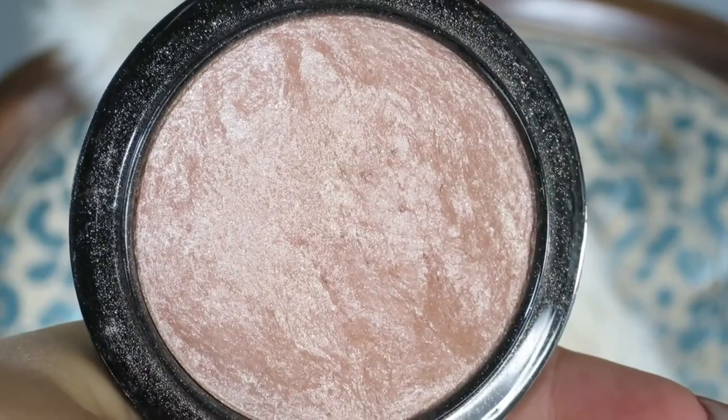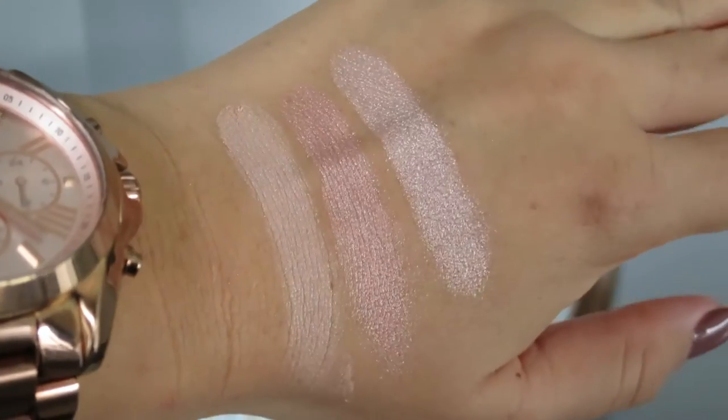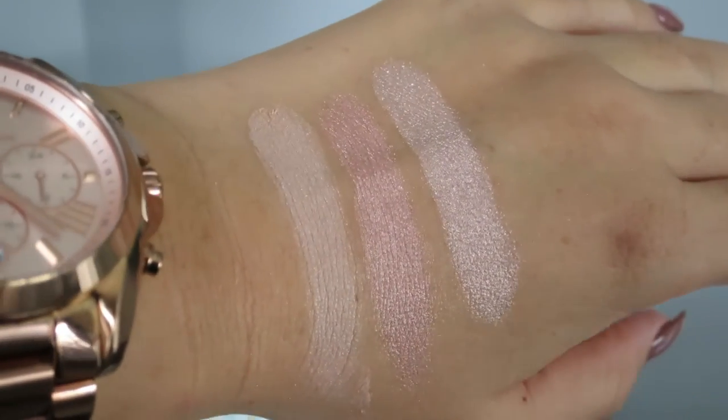Moving on, this one is a stock standard MAC product — I think everybody owns one of these. I picked this up a while ago; it is the MAC Soft and Gentle Mineralized Skin Finish. I love how they brought out this packaging so you can actually see through it, and the plastic doesn't pop out like the older ones used to. It's definitely more intense — it's got a real high iridescent shimmer to it. Compared to the more subtle ones, this one is very pearlised and really pops. It's really nice on tanned skin, though if you're pale you want a little colour otherwise it can look a bit brown and pink. If you want a really statement glow and want to show off that you're wearing highlighter, I'd totally go with this one.